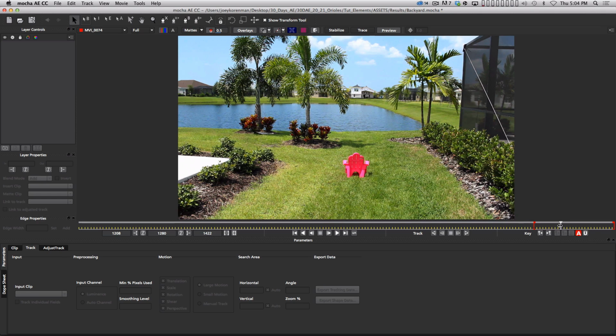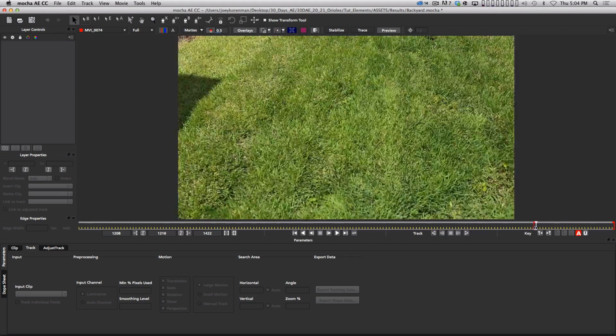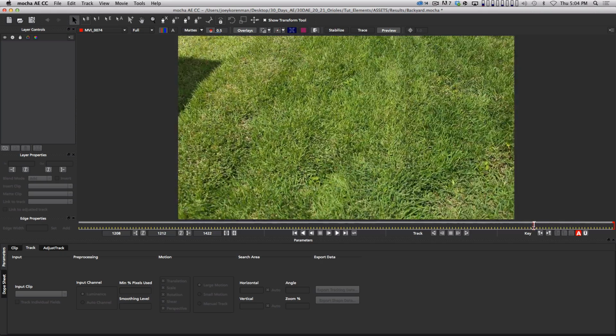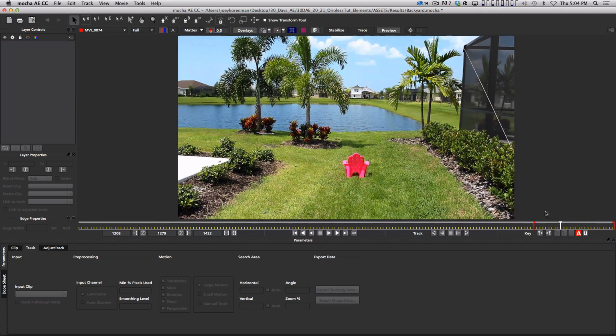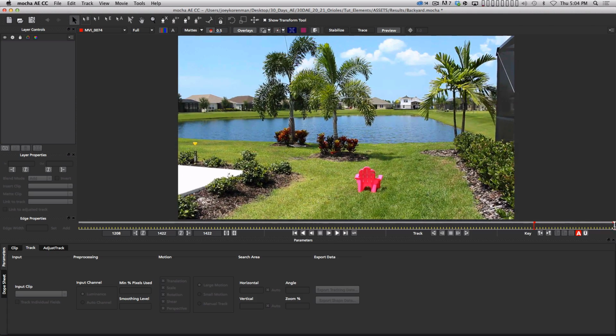So here's what I'm going to do. You can see that Mocha actually sees the entire clip, but there's an in and an out point that match up perfectly to my in and out in After Effects. So I'm going to go to the last frame here, and if you've never used Mocha, I'll talk you through some of the hotkeys and I'll show you where the buttons are. It looks really complicated. There's actually not that many things you have to deal with though, so it's pretty nice.